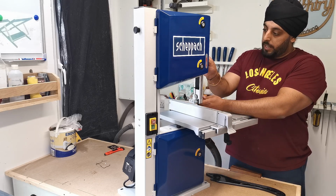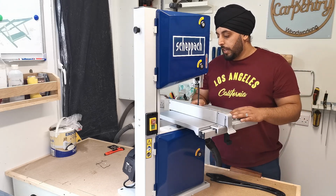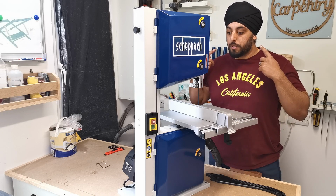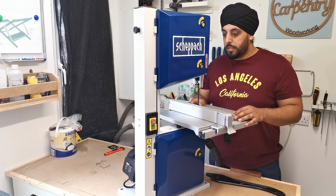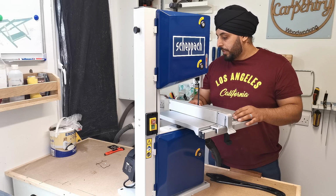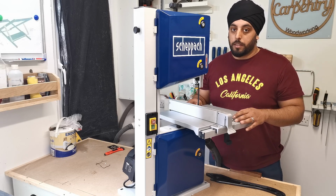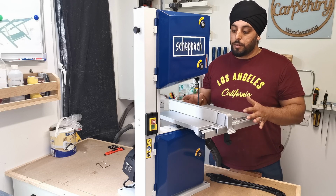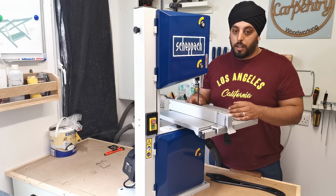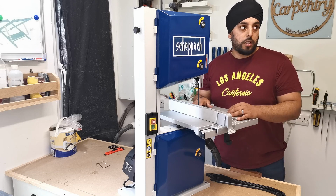So we'll adjust this height so that we can get quite a chunky piece of wood in there and see how that goes. But initially, very impressed. It's not loud. I haven't even got any earpieces on, which I normally do. It doesn't really affect me. So very impressed. I'm actually glad I got this machine. Again, I need to use it for a good few months to see if there's any flaws, whether it maintains as good cuts and so forth. So we'll do that at a later stage, but let me just do a quick chuck.